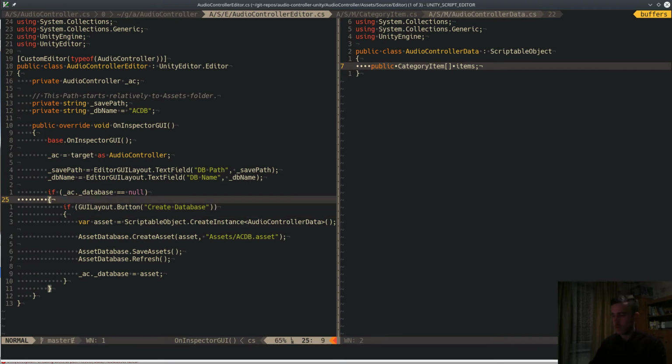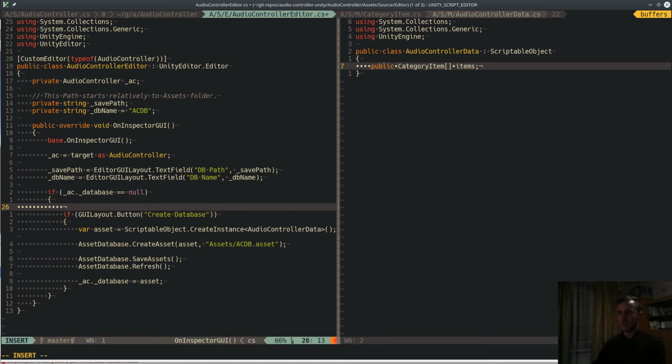So what we are doing here first is trying to get our asset. So we are trying to get our database first, and then if we are not able, then we are creating it. Or let's say we are giving the possibility to create it. Okay.